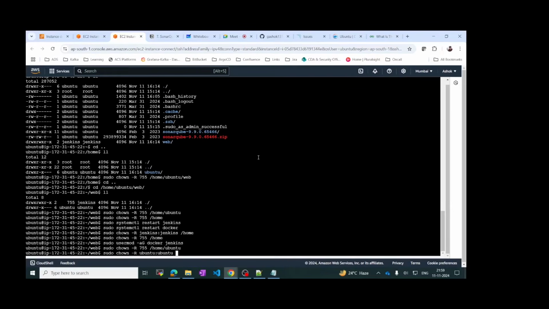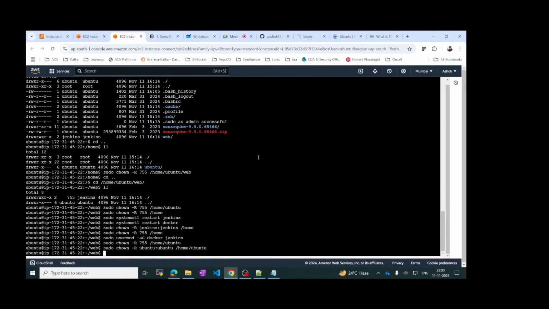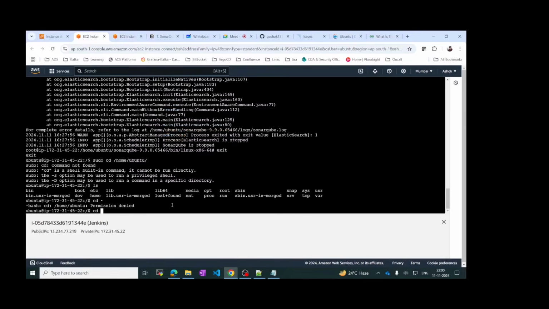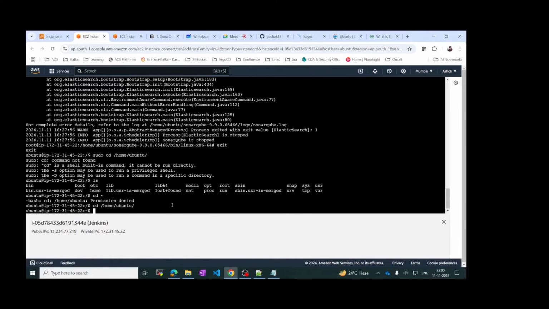Ubuntu, and then SonarQube bin and then Linux.